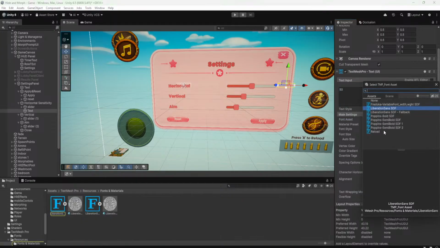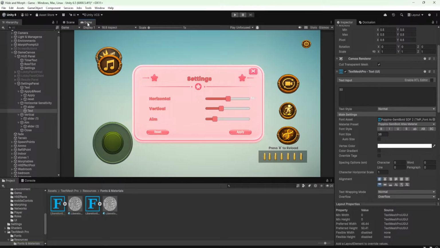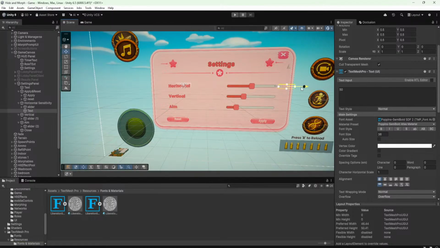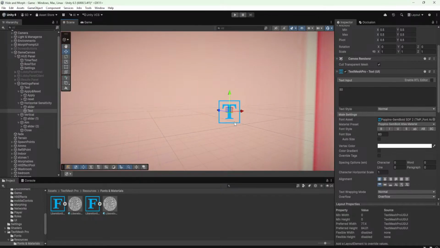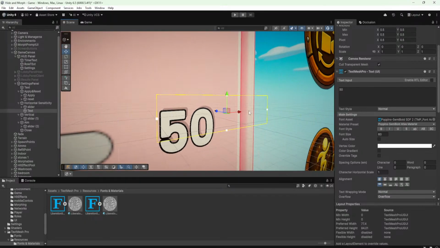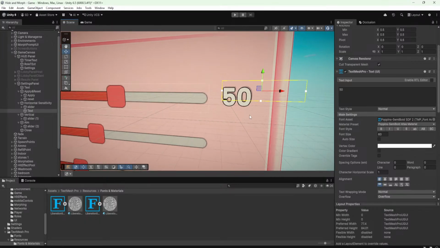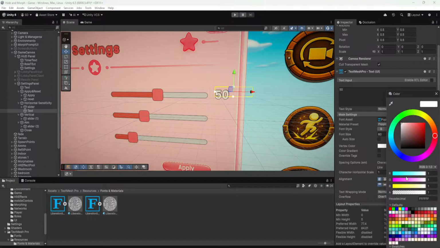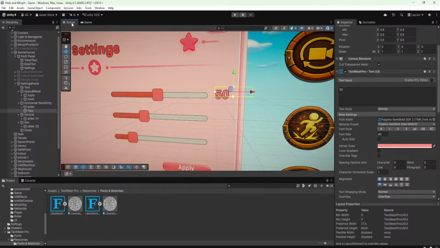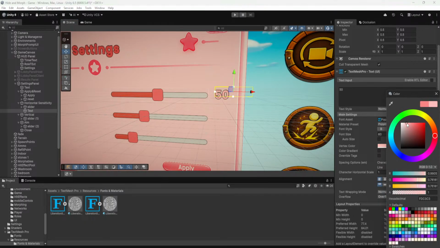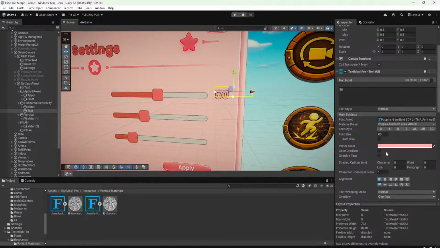And for the font, we will be using our default font that we have been using everywhere. We might want to increase the size of this, and we might also want to change the color, maybe somewhere around here. Maybe a little bit lighter.